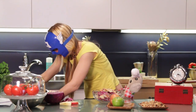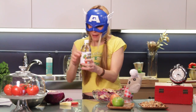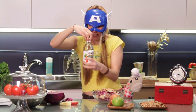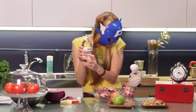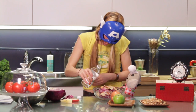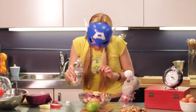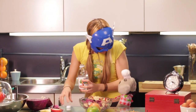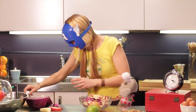And then some regular white vinegar. I'm using the regular white vinegar because it doesn't have too much flavor, just a little tang. Other vinegars have flavor and take away from the flavor of what you're cooking. About 2 tablespoons of that in there. Some coleslaws have so much vinegar in them, it takes away all the flavors. Put that in there.